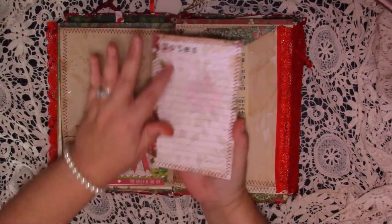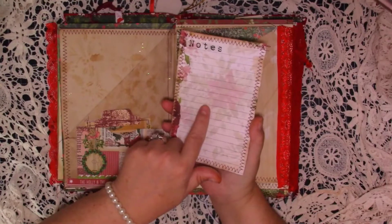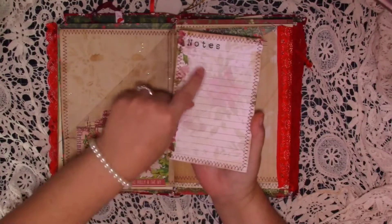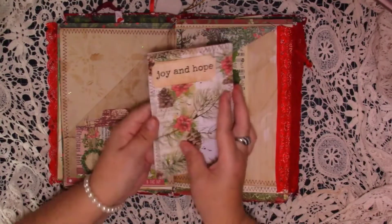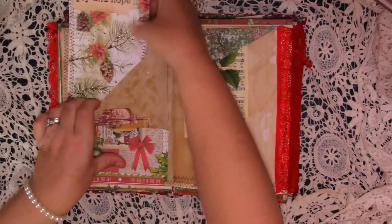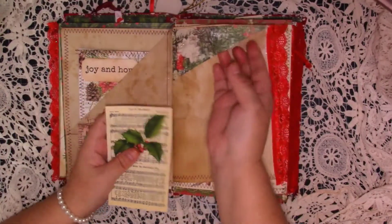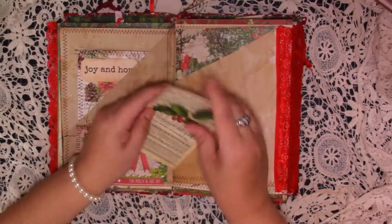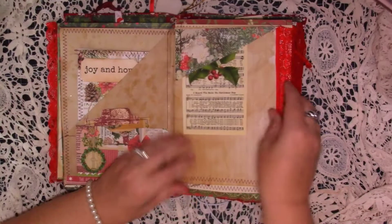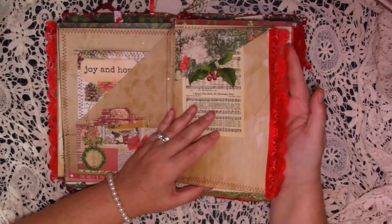I've backed most of these in this backing paper — I think it was from the Andrea's Artie Mazes, Watercolour Christmas. I printed a load of these off to back some journal cards and tags with. We've just got Joy and Hope there — I like that one. And we've got stenciling on the pocket. Here we've just got a little top tuck with just a die cut and a little journaling card. Got a bit of journaling space at the bottom there. I've not put lace on all the pages, just on some.